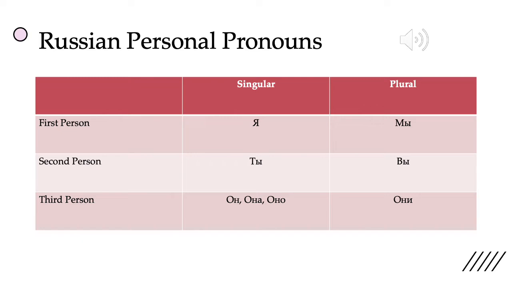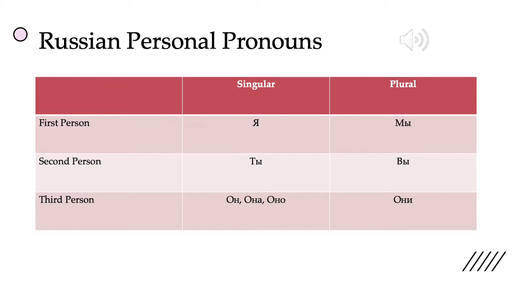So Russian has these 6 classes of personal pronouns, and they're divided into first person, second person, and third person, and then singular and plural. So first person singular, or I, is я. Second person singular, which we've already talked about, is ты, or thou, which we don't use anymore in English, but we used to. Third person singular comes in 3 genders, он, he, она, she, and оно, it.